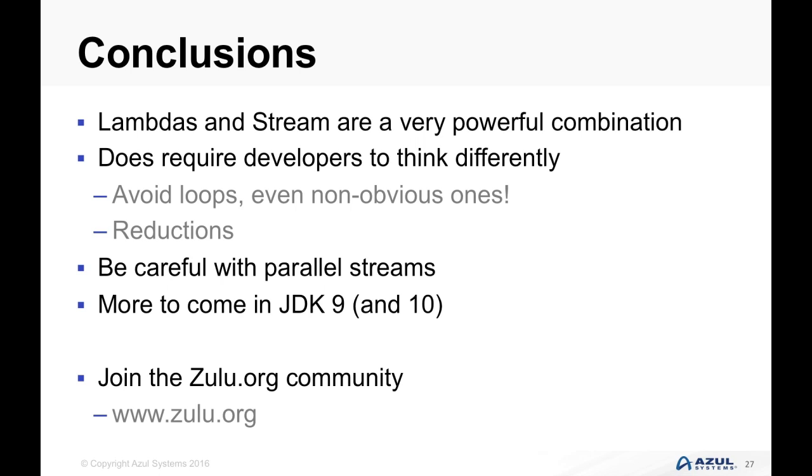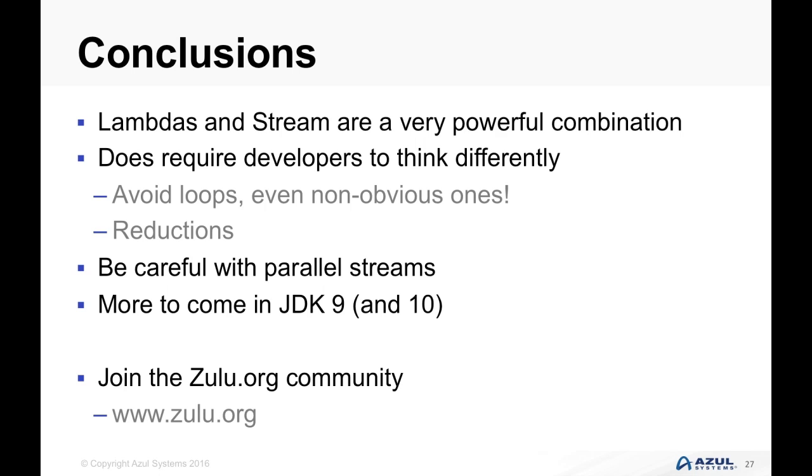It does require you to think a little bit differently. This whole idea of avoiding state requires you to think differently to the way that you do in Java normally. The idea of how you approach things from a loop perspective is a little bit different. And so the key thing here is that if you're writing some code and you're using a stream, and you think to yourself, oh, I'll use forEach in that stream, stop and think to yourself, do I really mean that I want to use forEach?